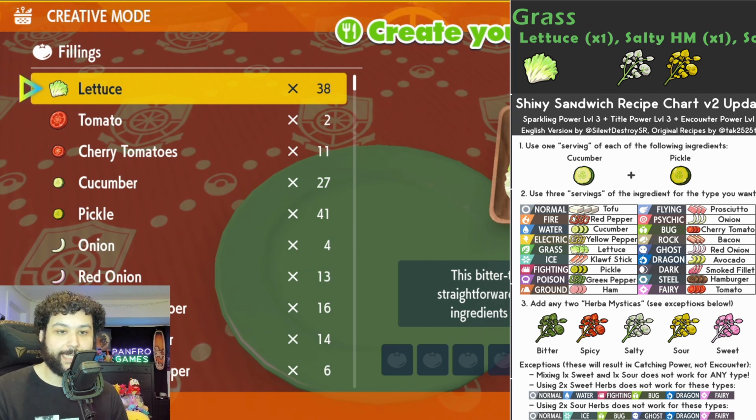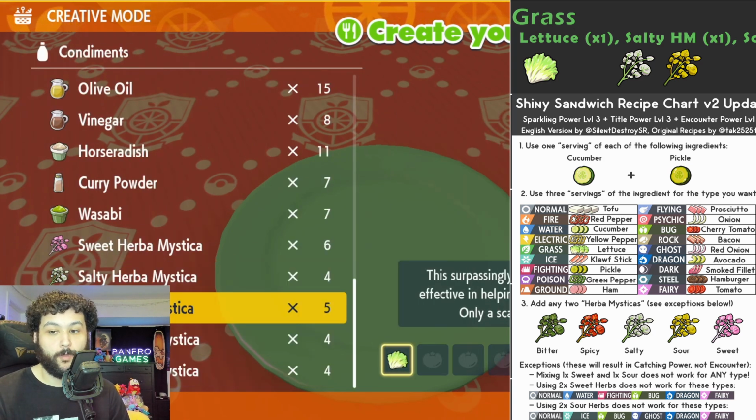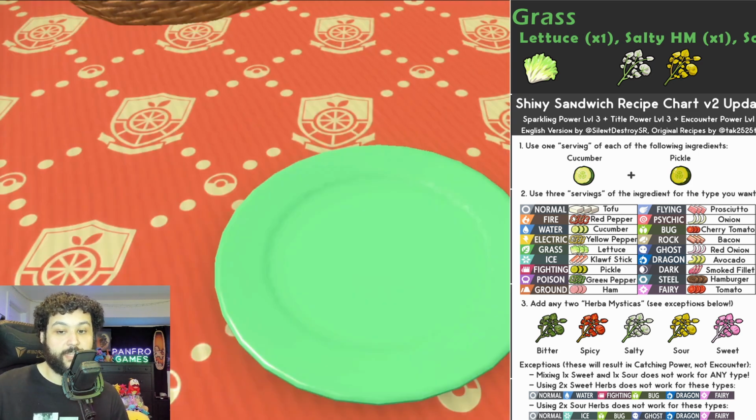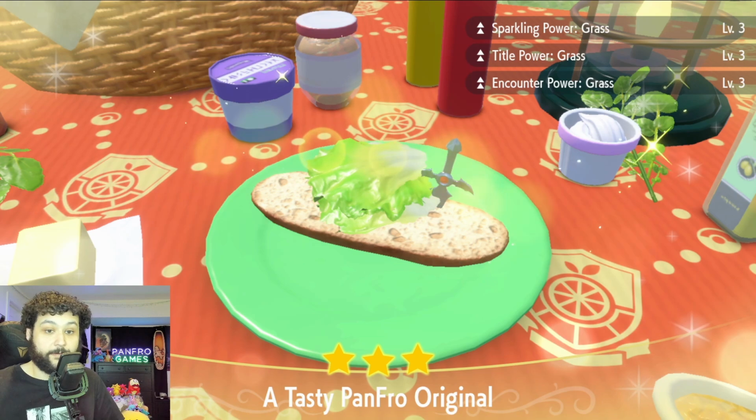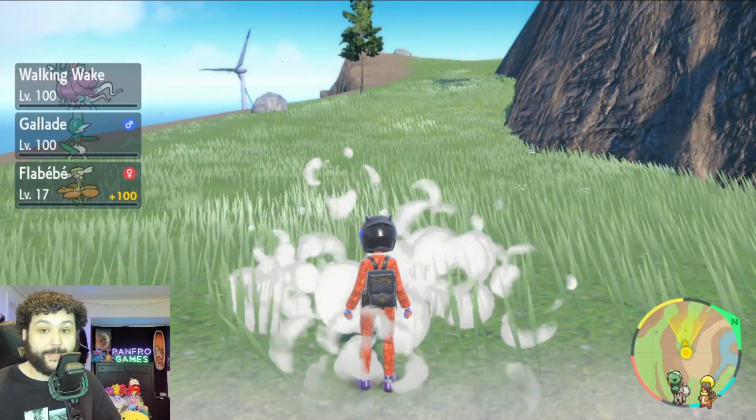So we're gonna go for a grass type sandwich. I'm gonna use 1 lettuce, 1 salty, and then 1 sour for this sandwich, but you can also use a cucumber pickle, triple lettuce, and then pretty much any 2 herba mystica as well. And there we have it, sparkling title encounter level 3 for grass type Pokemon, ready to hunt for shiny Petal.